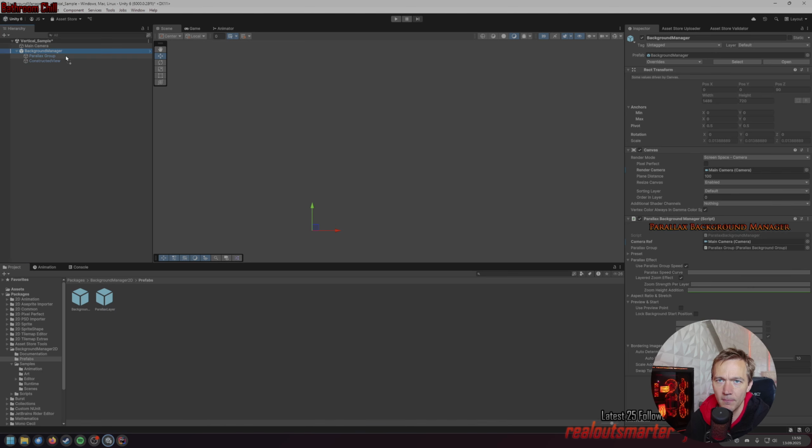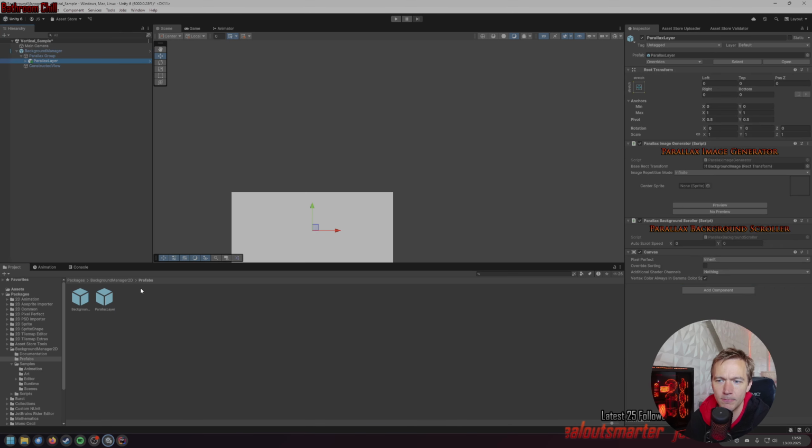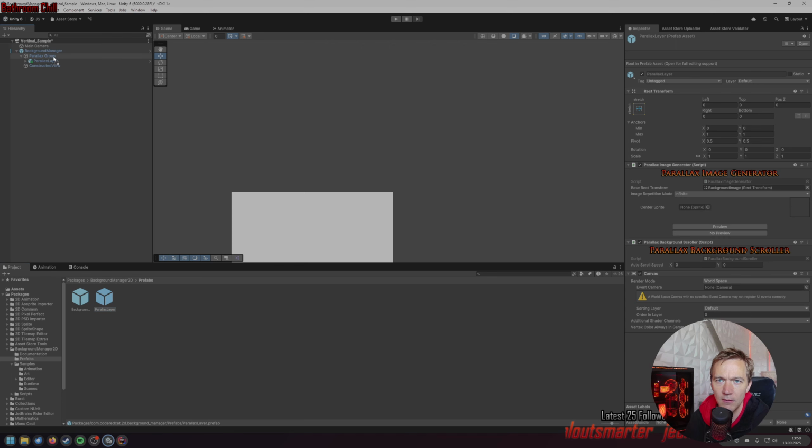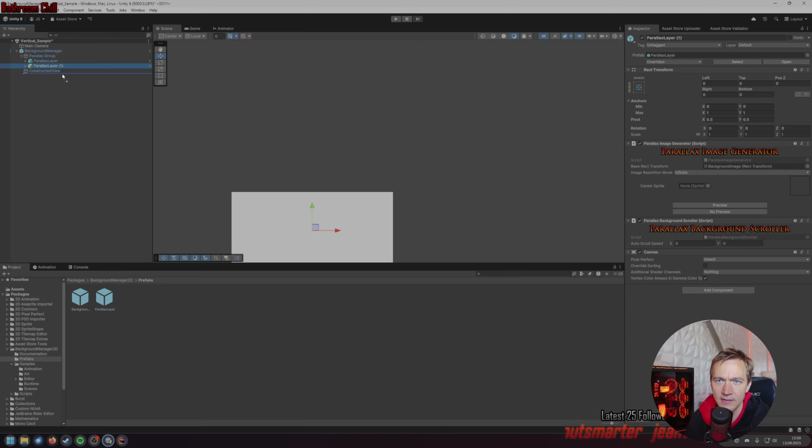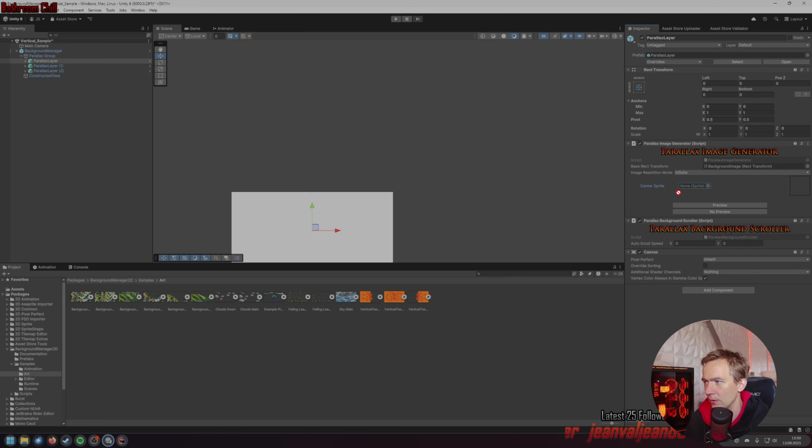And add layers to the parallax group. Good. And in our case, we want to have 3 layers in here. Console is still clear. We want to have an infinite background. I'm going to give this a sky.